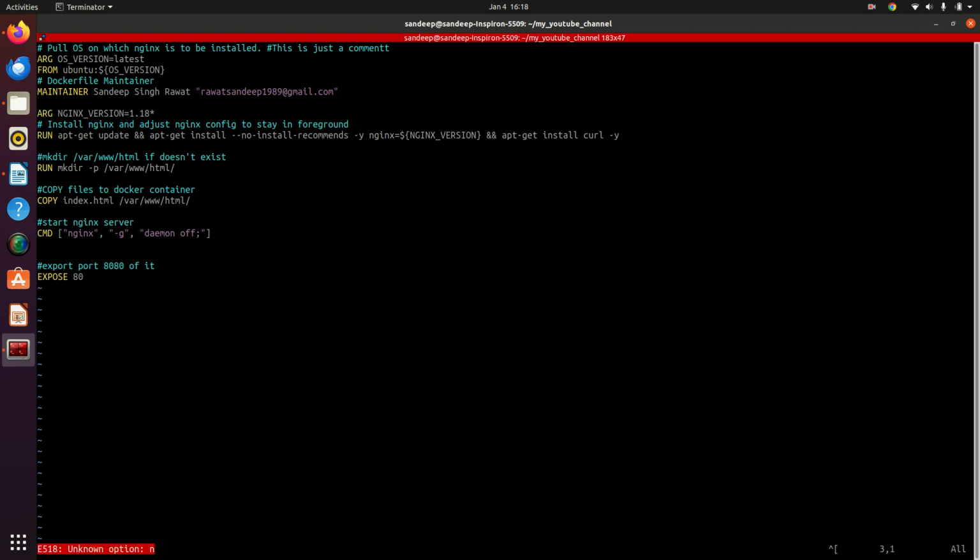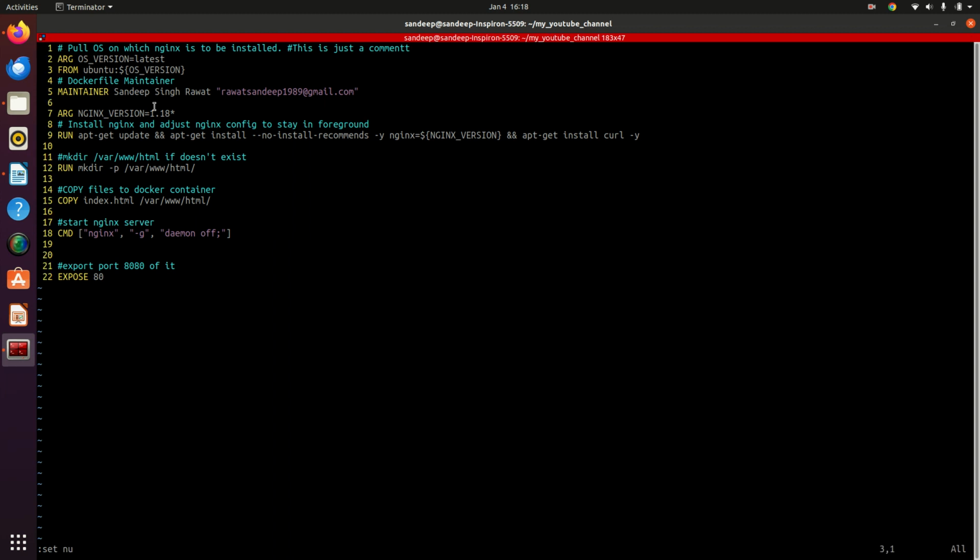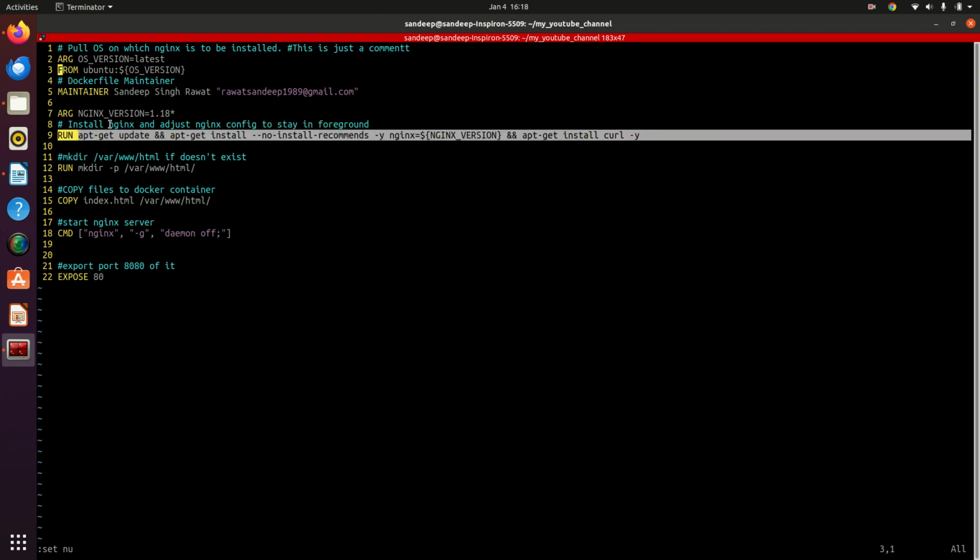If I define the ARG variable on line number 7 and move it to line number 3, then it will not be accessible to me at this particular line. The reason is that all the ARG variables defined before the FROM statement are not accessible after the FROM statement.